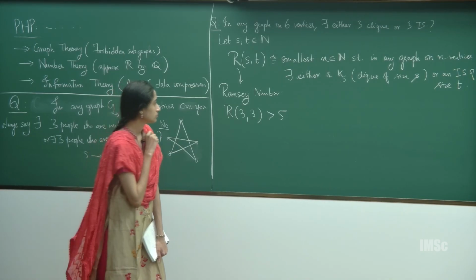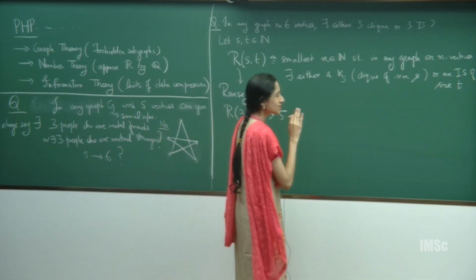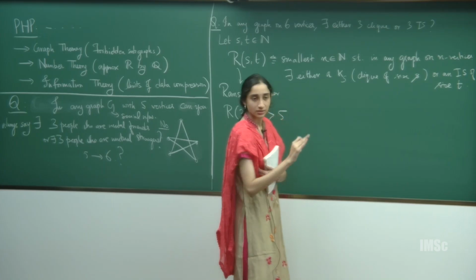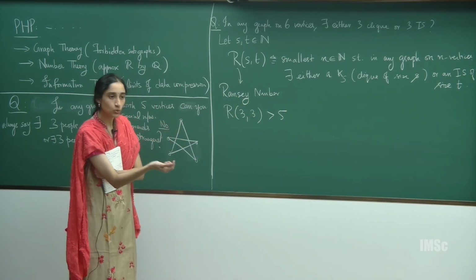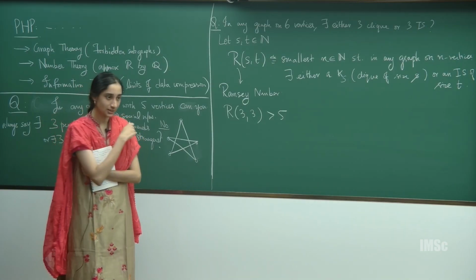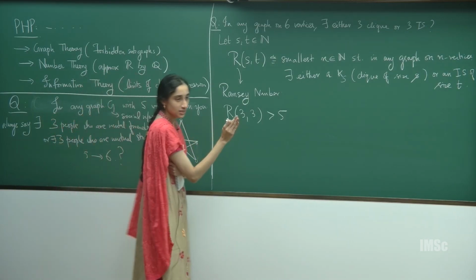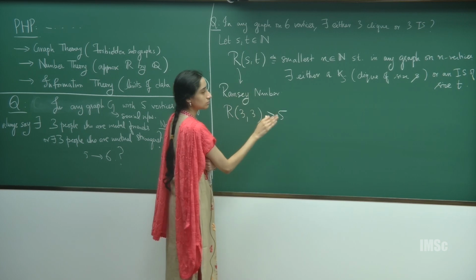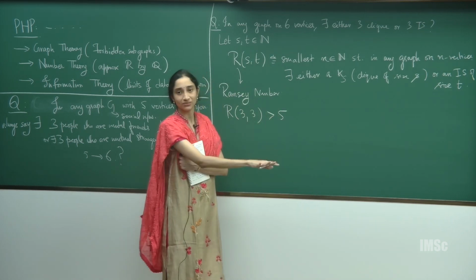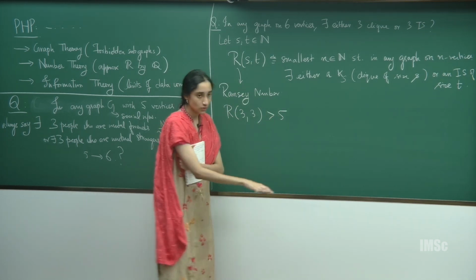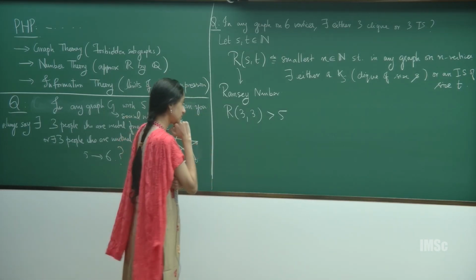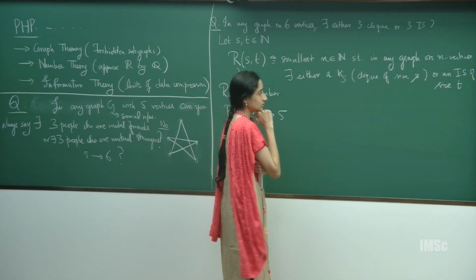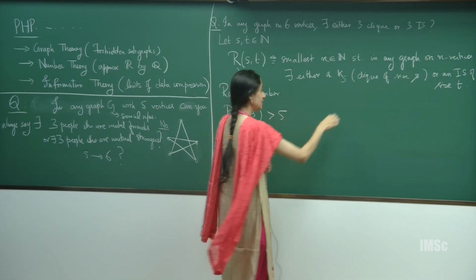So it's saying any graph on n vertices, right? It can start from, let's say non-empty, so it can have one edge, to it can be the complete graph. There are so many graphs, and you want to say that it's the smallest number such that no matter what graph you pick on n vertices, either there is a clique of size s or an independent set of size t. So can you frame it slightly differently?